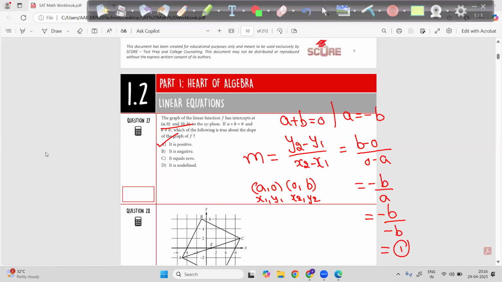SAT questions, English is dead simple. That is the reason they are not even giving 1 minute per question. So if you are unable to do them, it means we are struggling with some concept, or we don't know vocabulary, or we don't have basic grammar skills. We need to learn where we are lagging. English questions in SAT are simpler than math because they are not even giving 1 minute.